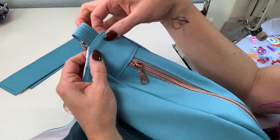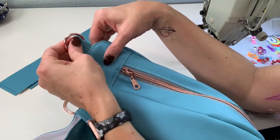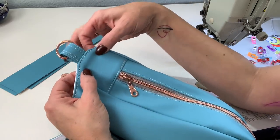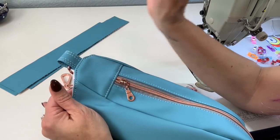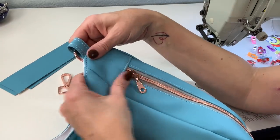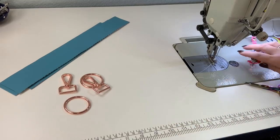And then just put a couple rivets up here. I have seen that too. If this is too thick for your machine to handle and you wanted to do it this way, just don't top stitch right here and just put a couple of rivets to hold this down. That's a great alternative way to do it as well. So there's like three or four different ways you can put the connectors on this bag. Okay, so we are going to do the handles like she has them.